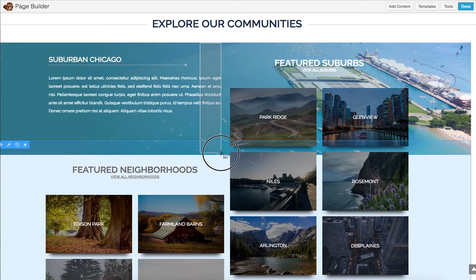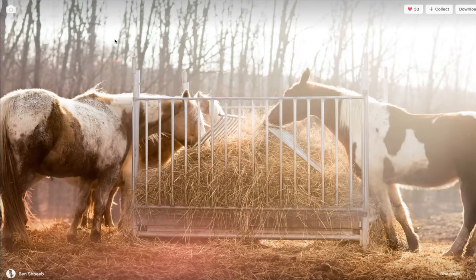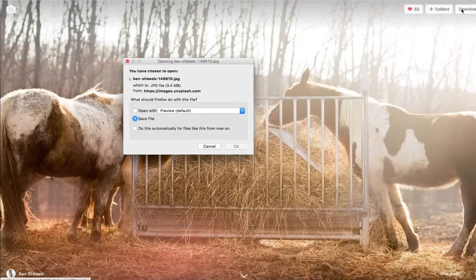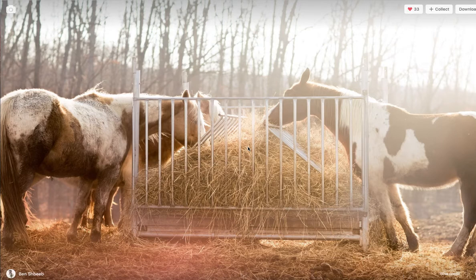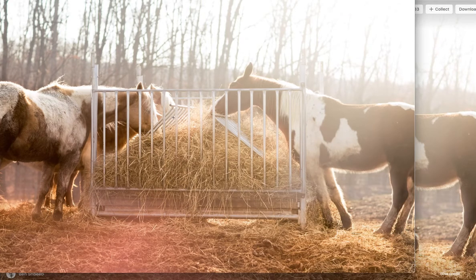It looks like 390 or maybe 400, 390. So we come back over here to the barn picture. Let's download that. And again, we'll open it with our preview. This probably isn't really going to work very well because we need just a strip, but we'll do what we can.